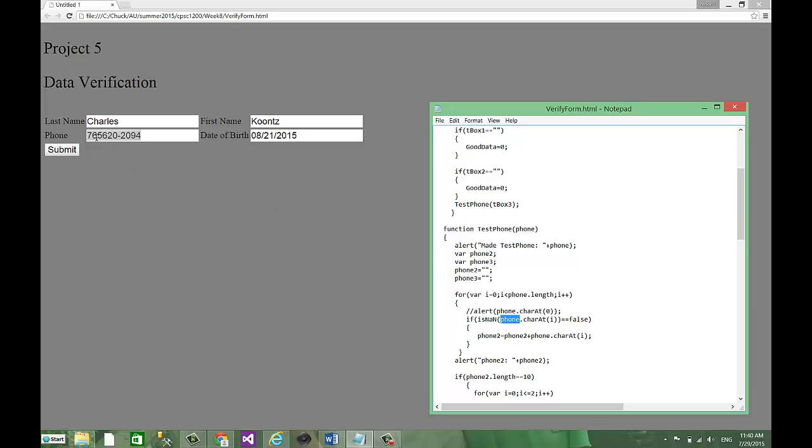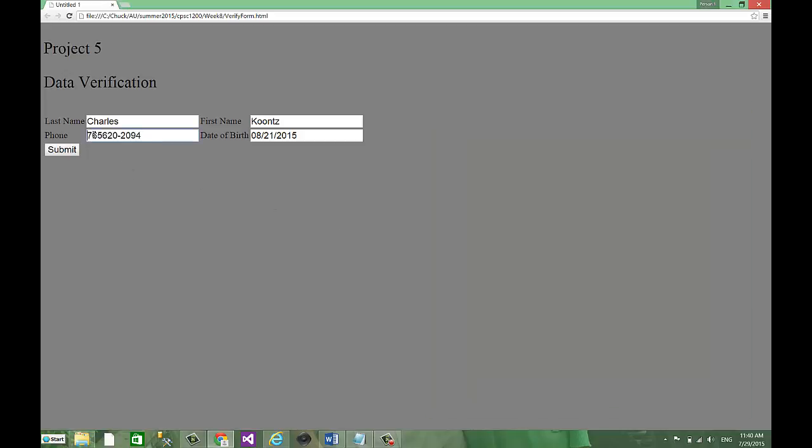If you consider this string of characters right here, that would be the character position at 0. That would be the character position at 1. That would be the character position at 2, and I changed something around there a little bit. I'm not sure I flipped those two values, but character position 0, character position 1, character position 2, 3, 4, 5, the hyphens at 6, 7, 8, 9, 10.